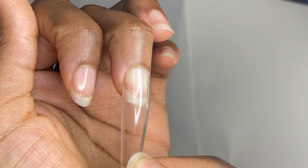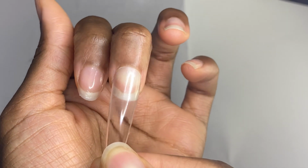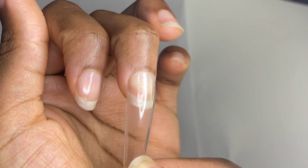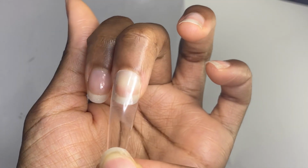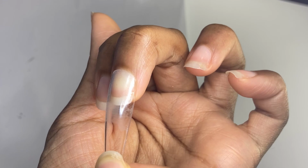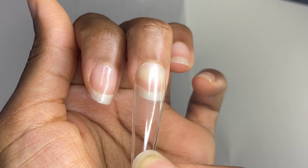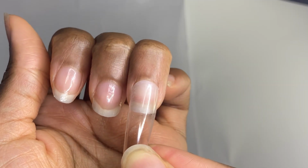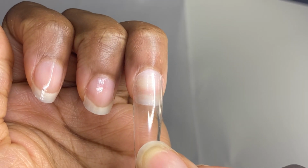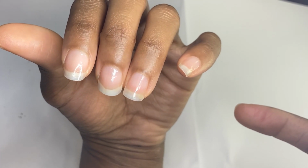So next, you're going to size your tips and find your tips. Like I said, again, I do like these that I got from Amazon, they already fit really seamlessly, and you want to basically size your tips where they fit sidewall to sidewall. You don't want anything hanging off, and you definitely don't want a tip that is too tight to where it's squeezing. That means it's too small. If it's too big, you rather go with the bigger size if it's hanging off, because for some of my fingers, I have to choose a size that is bigger, and then all you would do is just file down these sides, but I will show you that a little later in the video.